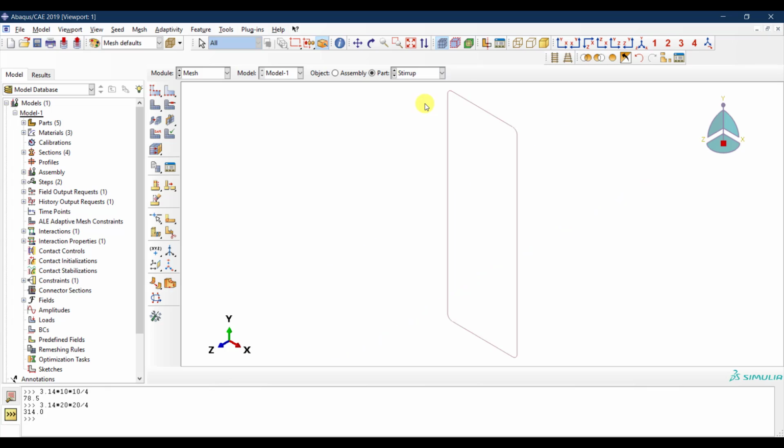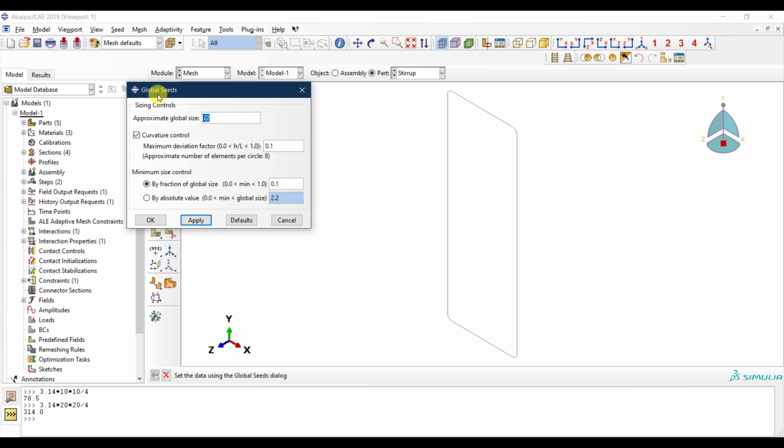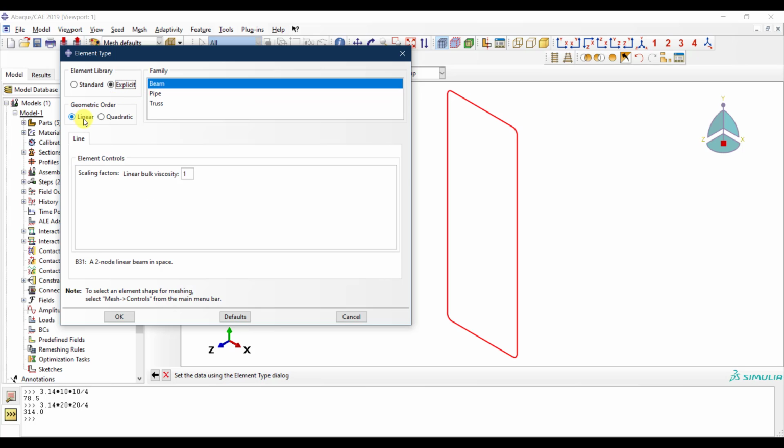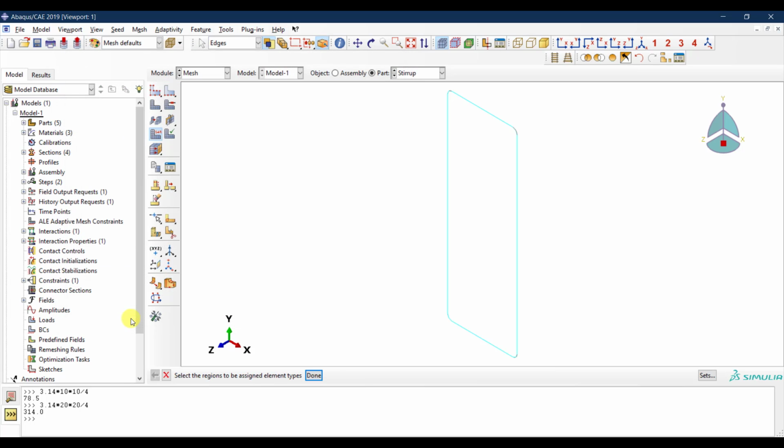Then I'm going to go to the stirrup. So the stirrup over here, again, these are truss elements. So I just need to set the global size. Let's try 20. Looks fine. Perhaps we can make it even less. Can go like 40. Yeah, that's all right. And then we can mesh it. So by default, of course, the mesh element type, let me select it just for you to see it. So the mesh element type is already the linear. So this is the B31. This is the linear truss element. So that's fine. So this is the one by default.